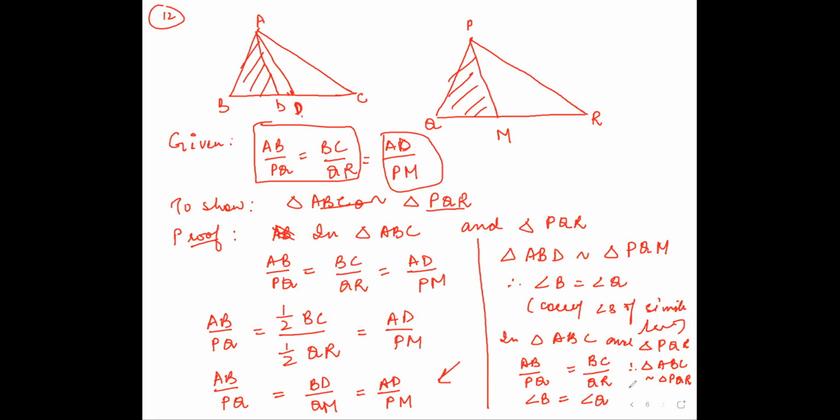So which criteria is this? SAS. And also please make sure, what is SAS criteria? If this angle is equal to this angle, then these two sides have to be in proportion. Getting it? Not the opposite one. So AB upon PQ is equal to BC upon QR. Is this clear, Rida? Yes, ma'am. I mean, these two sides I have to take. I cannot take this opposite one. The sides should be the ones between which the angle is there. So similarly here also. So this is satisfied here.